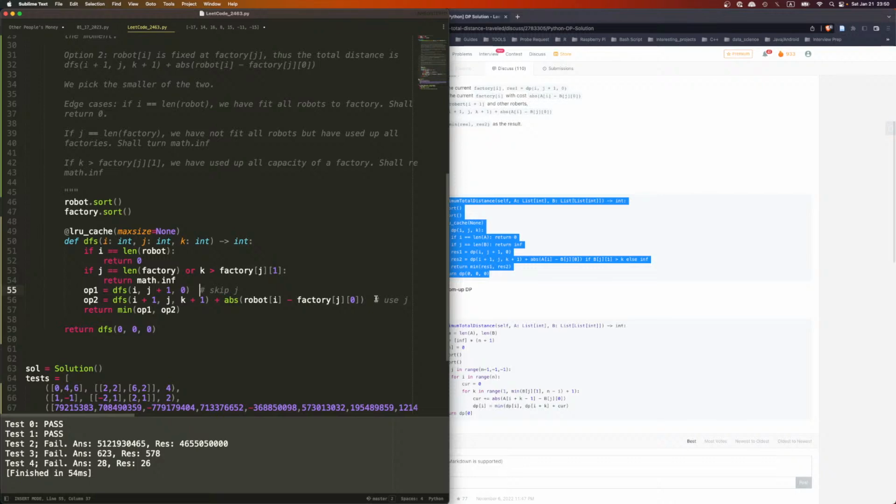And if k plus 1 is larger than capacity, what's going to happen is I don't even call it. So what happened here is once k is equal to capacity, we're supposed to go to the next one. And the next one, this will be true, and I will return math.inf, so this one will be math.inf as well. So what's the difference? Like seriously, what is the difference between the two?